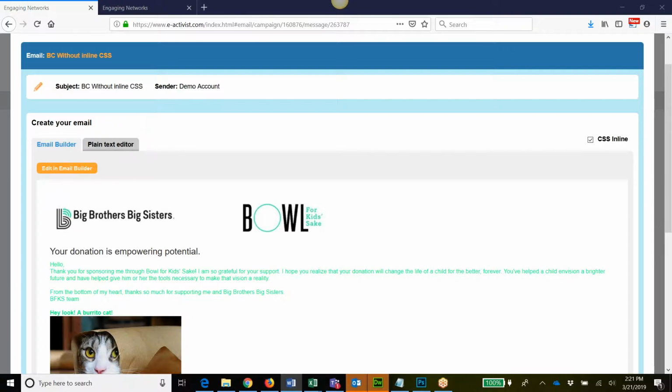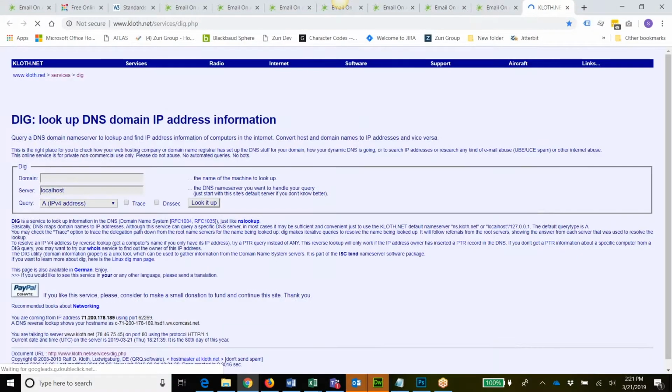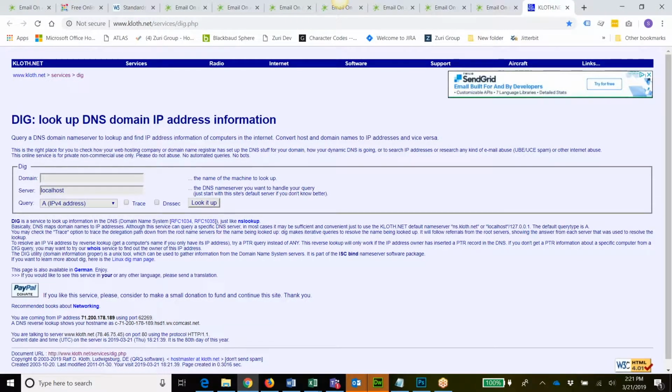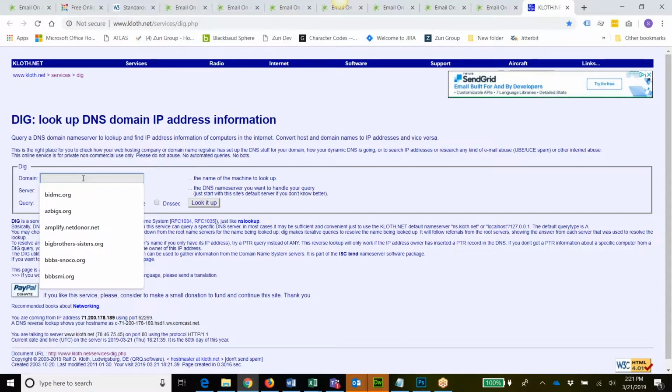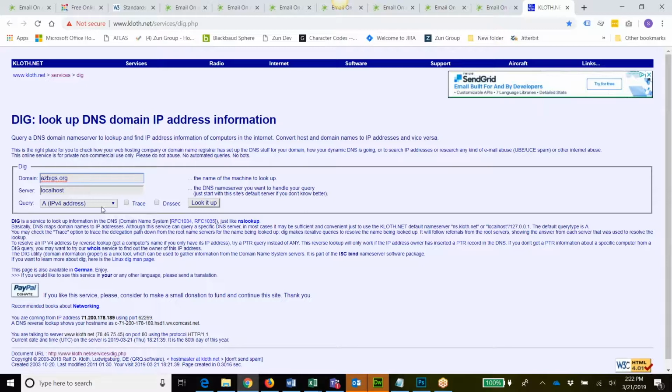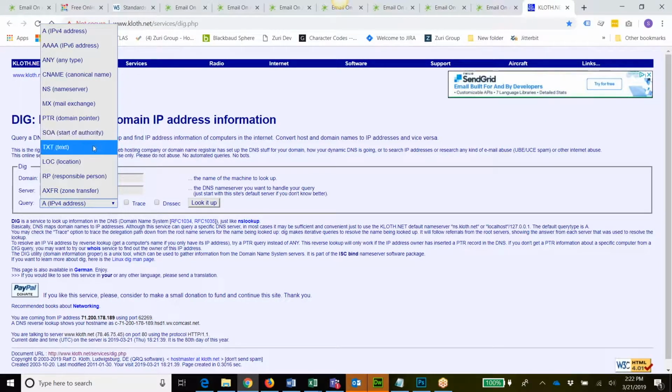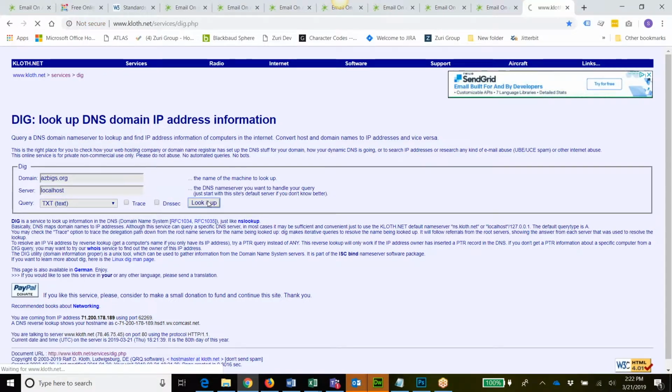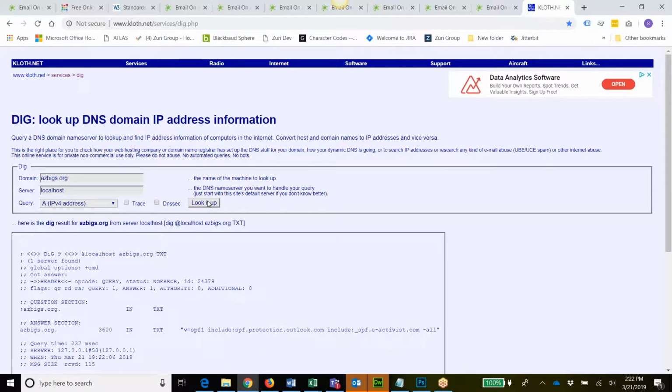So I'm trying to cover a lot of ground today, so I want to move on to talking about deliverability. When you send an email, associated with your domain is what they call an SPF record. And an SPF record stands for Sender Policy Framework. And the way to think about this is that an SPF record basically says, these are the servers that are allowed to send mail on behalf of this domain.